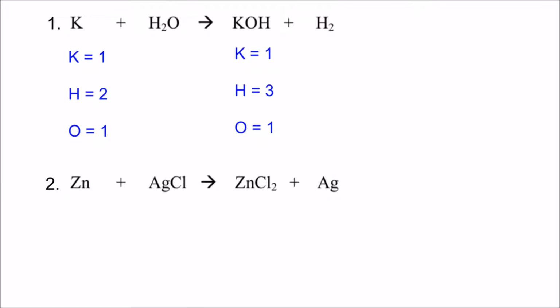Okay, so now we need to go through our steps. First we check for diatomic molecules. Here's one, and it's been written correctly, so that's good. Then the next thing is we have to balance all the elements besides hydrogen and oxygen first. That would be potassium, and it's already balanced because it's equal on both sides. Then the next one is to balance the hydrogens. Okay, so we need to figure out a coefficient to put here, here, or maybe some combination of those three in order to balance out our hydrogens on the left and right hand side.